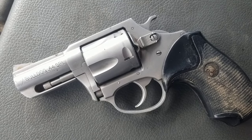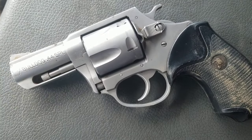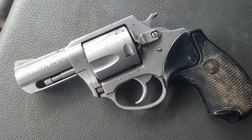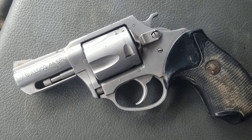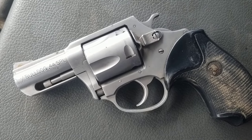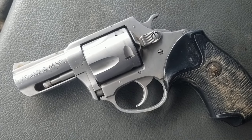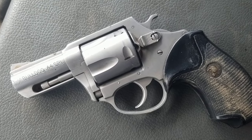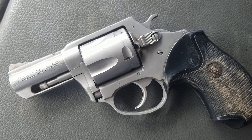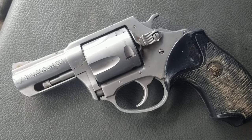They say the quality is better, but I don't know. This gun is so beat up that I'm going to go through it, refinish it, and try to fix as many of the dings and banged-up spots as I can. I'm going to replace all the springs — the timing seems to be good but I'll check everything out. This isn't going to be a review because I wouldn't feel right saying it's a great gun or a bad gun when I have to go through it first. It's just beat to crap.